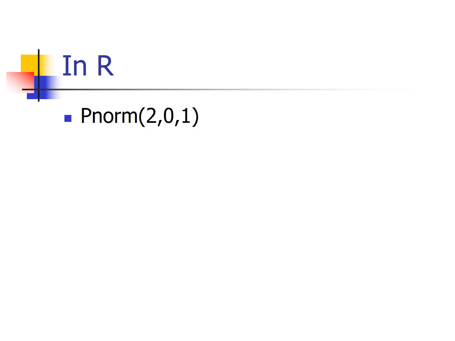pnorm(2, 0, 1). So by default, it uses the CDF function. First input is what you want the value less than or equal to of. So here, same thing, we want less than or equal to 2. And we want a normal distribution with a mean of 0, standard deviation of 1. So pnorm, I want the probability of a normal distribution being less than or equal to 2, where the mean is 0 and the standard deviation is 1. You type that in, you hit enter, and R is just going to give you the answer. You have to admit, even if you're a SAS enthusiast, even if you're a SAS lover, that's a lot easier than the awkward steps we had to do in that previous slide.